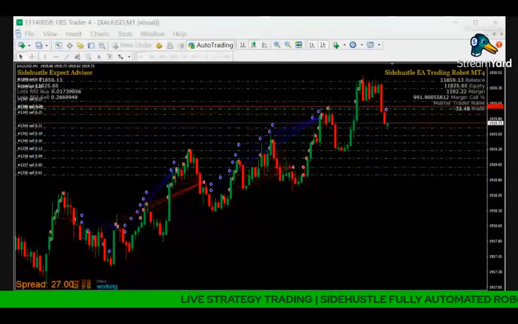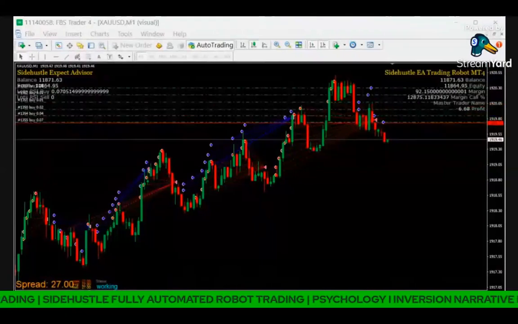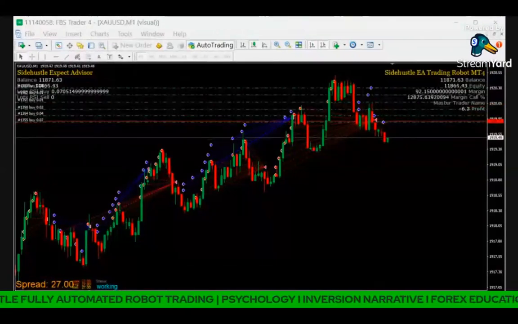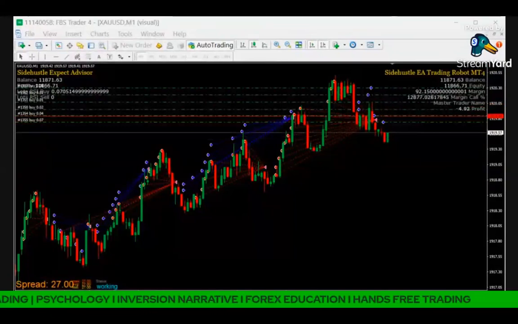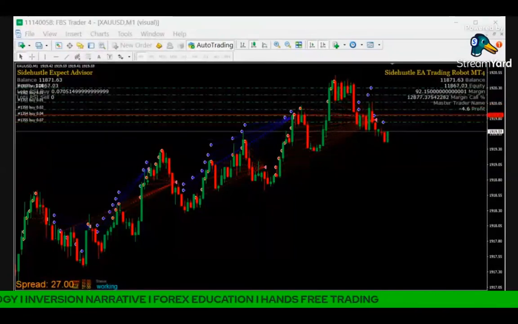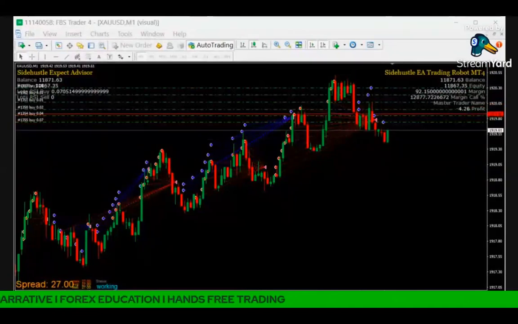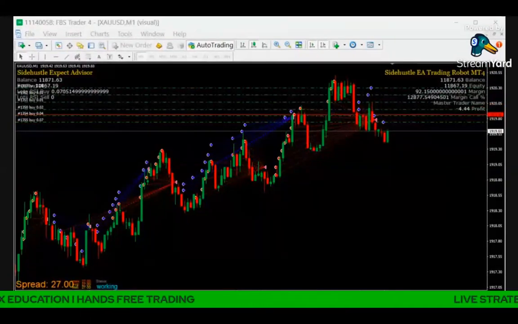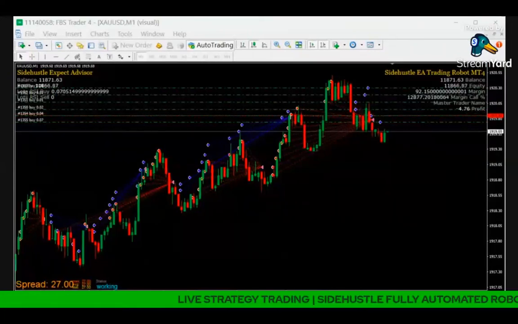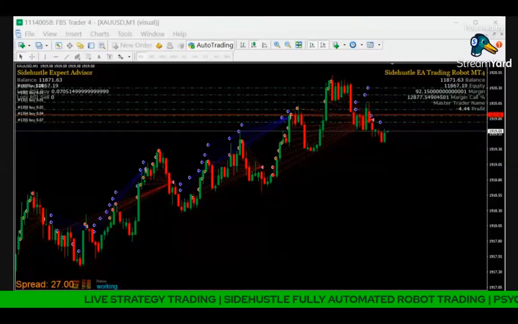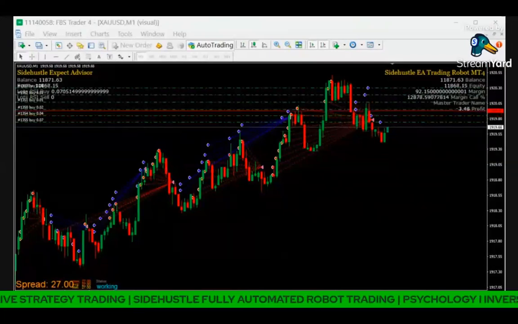The other thing is about security. Our trading software also protects your user data and your financial information, so that all your information is encrypted. Only you can access your account, and only you can see how your trading account is performing with Sidehustle EA, unless you share your details with someone else. Otherwise, everything is still intact.